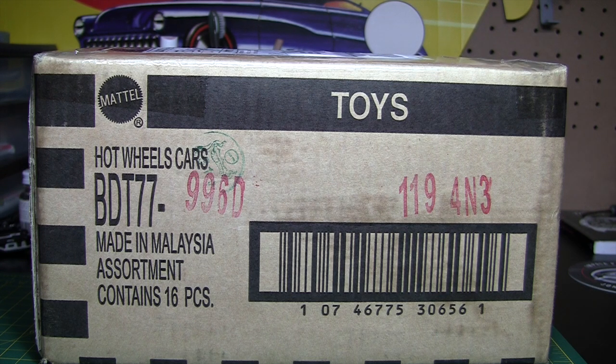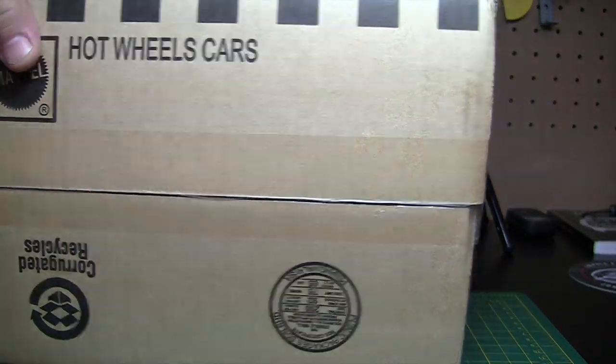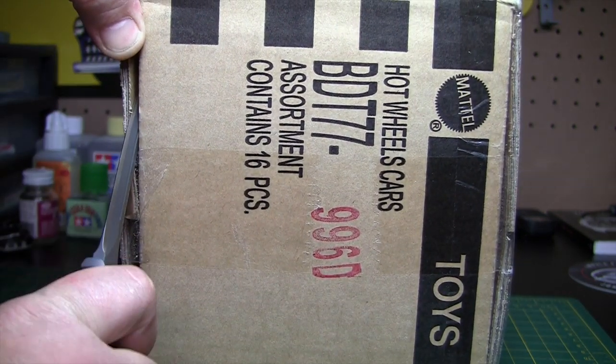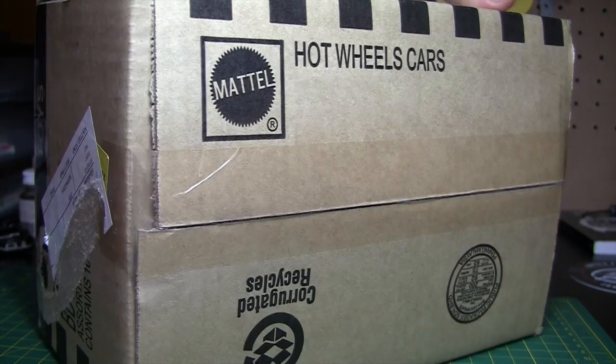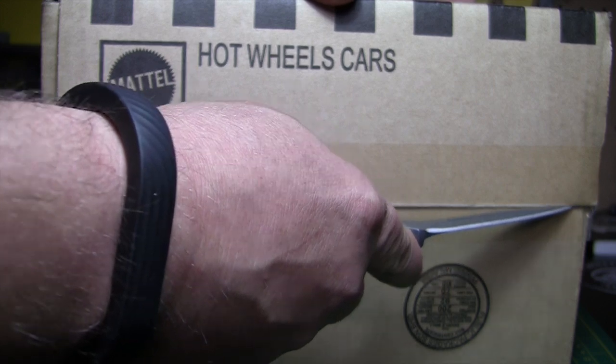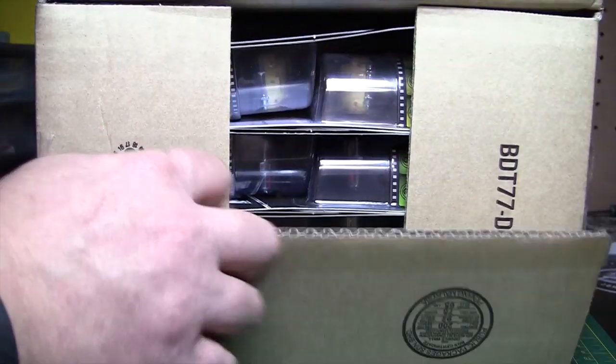So this is fresh. We're also going to be using a new knife that I just got to open this little bad boy here. It's pretty slick. In this video I'm going to show you, kind of like I always do, what's included, how many of each, and then we'll probably have a series of videos afterwards of each car. It's probably not the best knife to be using for this, but I wanted to use it because I just got it and I really like it.